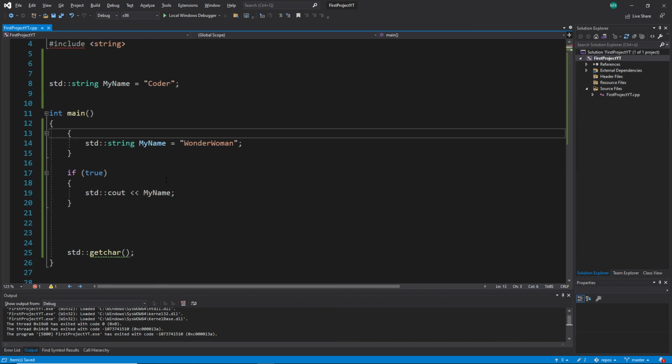But now, what have we here? And what have we learned so far? Now, this my name will go out of this scope, what will happen? Do you think it will find this Wonder Woman or it will find Coder? So, think about it. Think just the rule. The rule is, let me follow it and then let's see if it's true. The rule is this one checks first its own scope, okay?